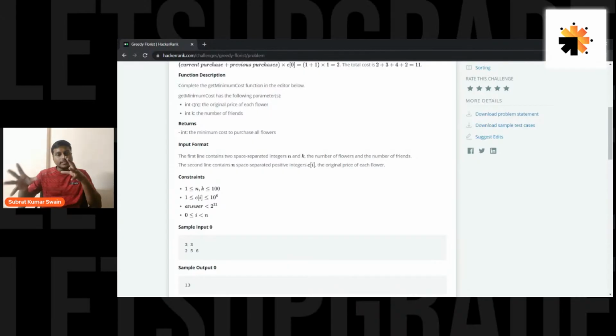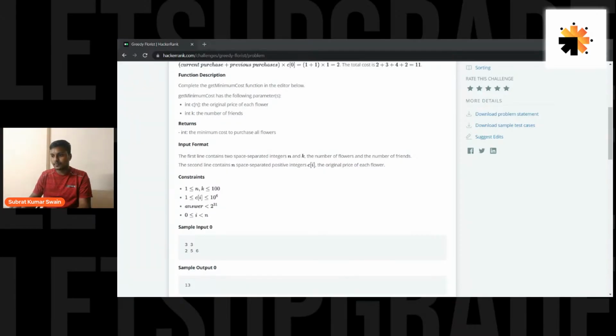As per the question here, guys, if each one buys one flower, then it would be minimum cost. The problem here is about minimum cost, guys. Greedy algorithm is always applied on optimization kinds of problems: maximize profit, minimize cost. That is how greedy algorithm works. I'll give you a brief idea about greedy algorithm, but yes, let's understand the problem statement before talking about the solution of this problem. We will also have a brief about how this greedy algorithm works. Simultaneously we will proceed towards the solution. Let's understand this problem right now.